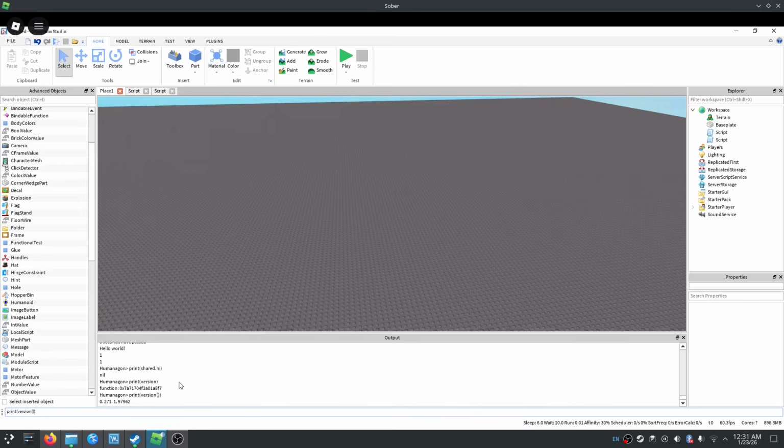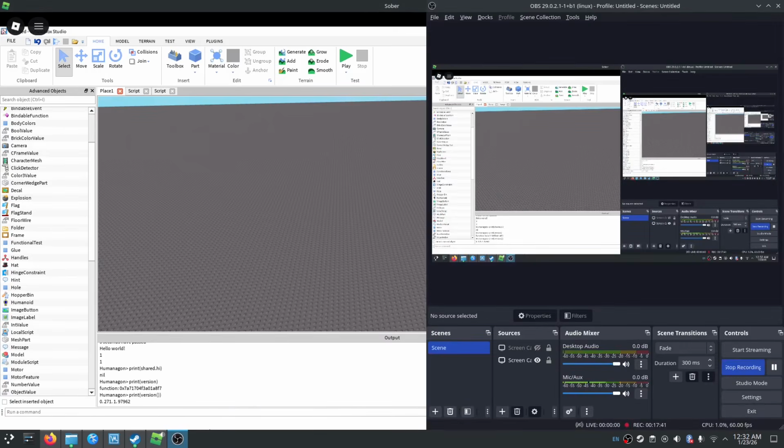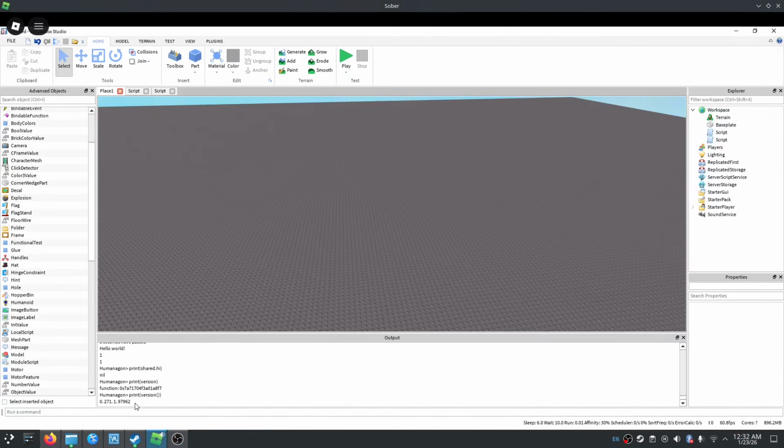I based this off of a version of a real client from 2016. So that's that number. That's not the real number, but I just put that there for the sake of nostalgia. I don't know how many people are going to be nostalgic over a string value that gets returned by the version global, but anyway, it doesn't matter.